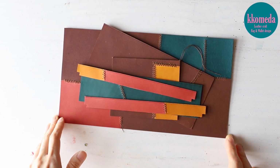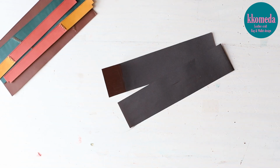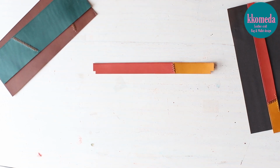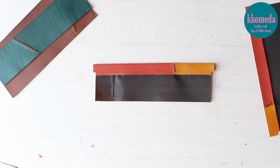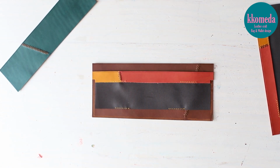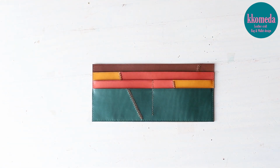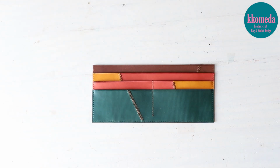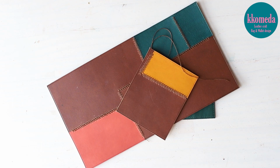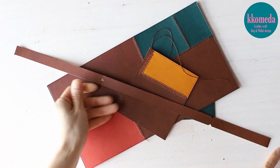I made all parts except for wallet. I need to assemble those. Very simple and easy. Let's take a look. Now parts are ready. Then let's attach pouch parts with side strap. I prepared this. I didn't have long enough straps, so I attached short ones.